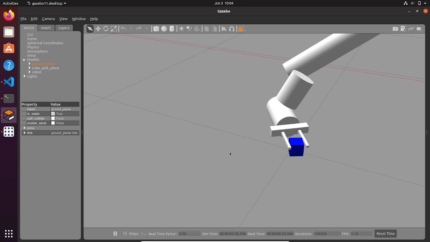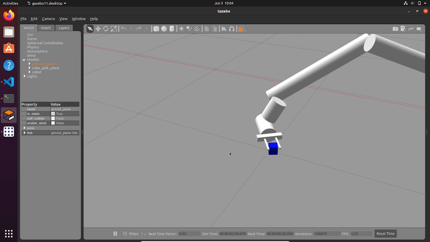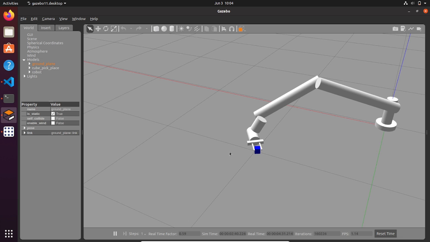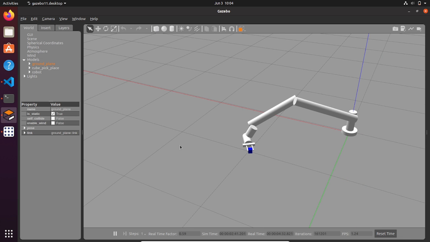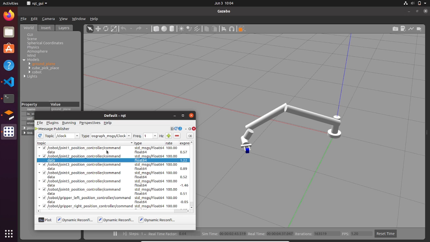So now what we can do is to try to move this cube to another position of the environment, and for doing that let's move the joint 2 position controller. So let's raise it a little bit and see what happens, and then we can change.